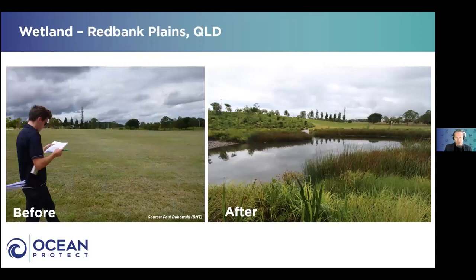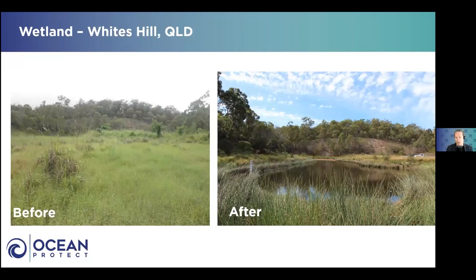They turned that into a big wetland. It receives water from a very large catchment. The wetland on the right shows the inlet zone or sedimentation basin — low flows go through the macrophyte zone, high flows bypass via the bypass channel. It's clearly a significant improvement over the previous concrete channel. This project was done by Brisbane City Council — great water quality outcomes, great aesthetics, improved ecological values, not perfect, but certainly better than what it was. Similarly, I was involved in a project at Redneck Plains — we diverted some water and created a wetland that treats water and also irrigates the local park space. It also solved a whole bunch of flooding problems in the local area.